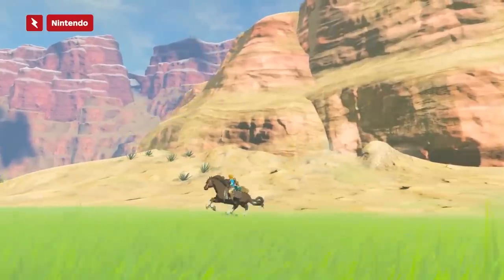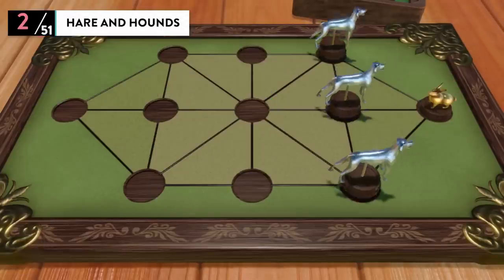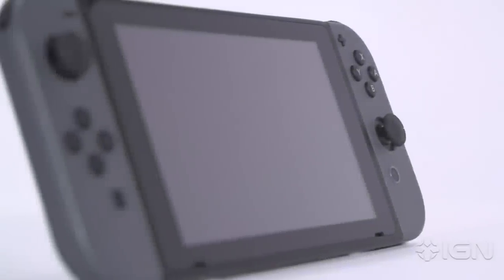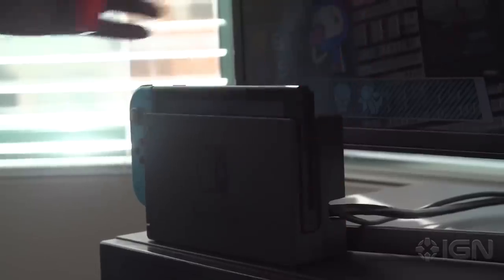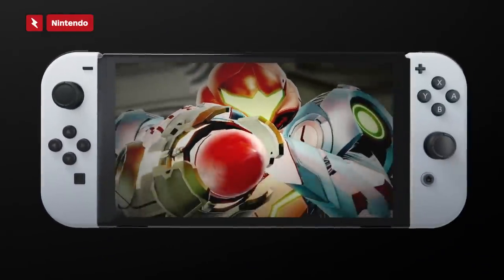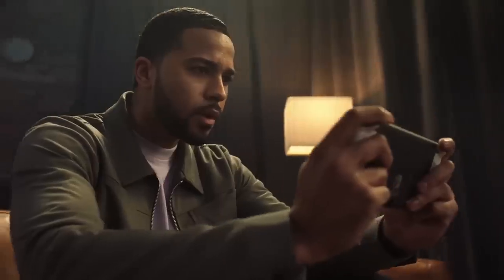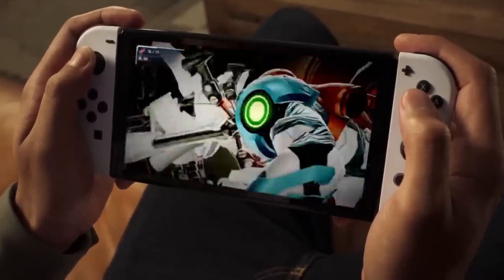So I got to play with it for about an hour. I got to play Mario Kart 8 Deluxe, Breath of the Wild, and some of the Clubhouse games. The cool thing was I had my original launch Switch with me at the same time running, so I got to directly compare Mario Kart and Zelda with the new screen. It's really pretty — clear as day, the improvement. The old Switch looks very dim in comparison when they're right side by side. The new one is very bright, very vibrant. The colors were popping a lot more, and this was with brightness settings full up on both of them. It's just undeniably a nicer-looking screen — better viewing angles too, all that sort of thing.